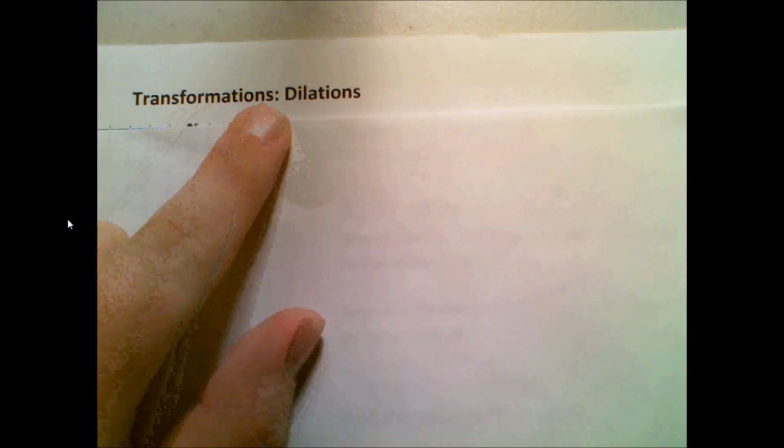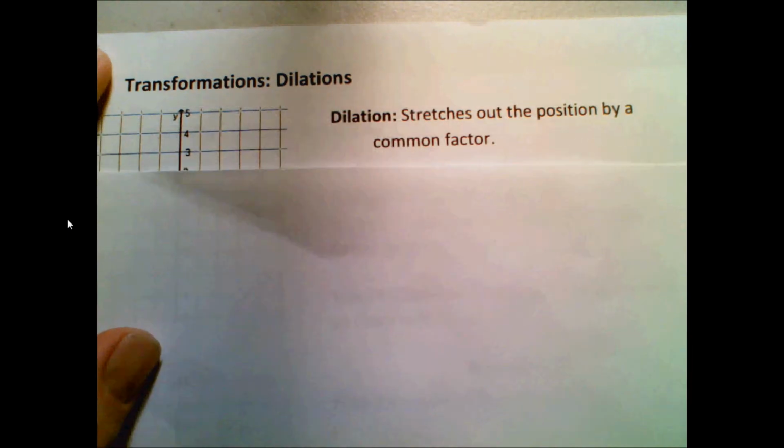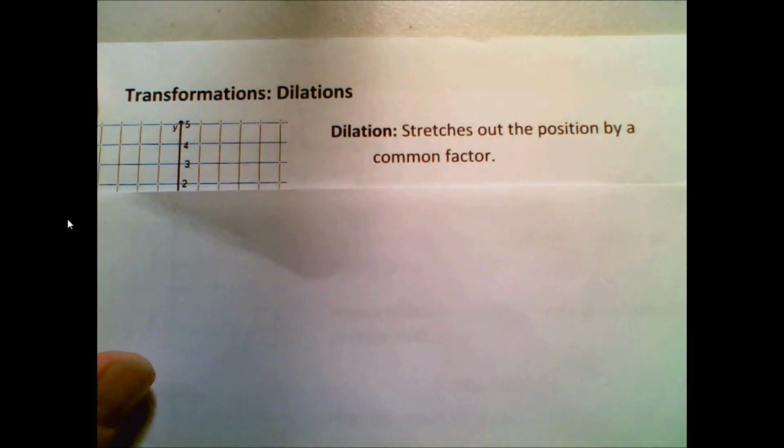Okay, so today we're going to talk about our last and final transformation called a dilation. You should remember something about dilating your eyes if you've ever gone for an eye exam. What they do is they blow up your pupils a little bit, and that's basically what we're doing with our point. A dilation stretches out the position by a common factor.